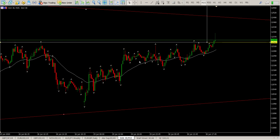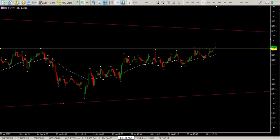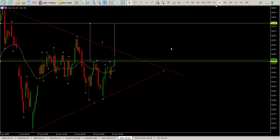There was not really news, but the Feds were being grilled by Congress, and there were a couple of things that were happening last night in the US. So that's pretty much why it was so choppy. But I do believe we do have a double bottom here. We are in a triangle, so any breakout here is going to be a relatively small position, or even if you stick to a normal size position or sort of half your normal size position, but keeping that stop really tight because we are still in the triangle. Doesn't matter that we have this double bottom inside here. We have a triangle, and that triangle needs to break.